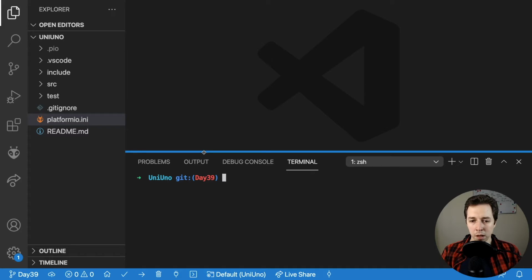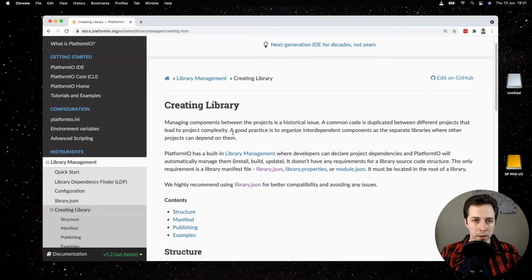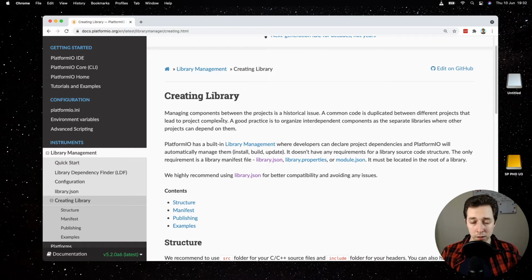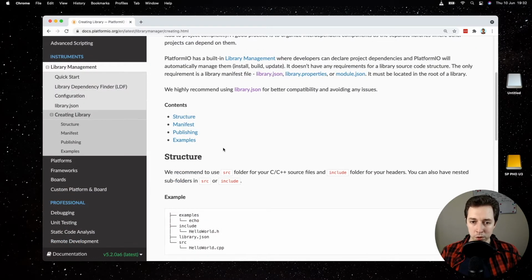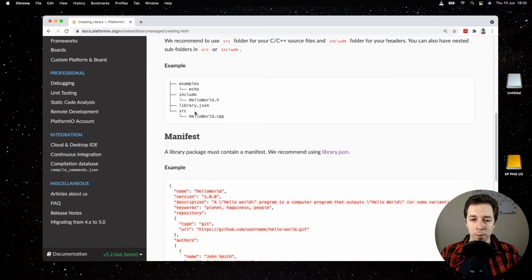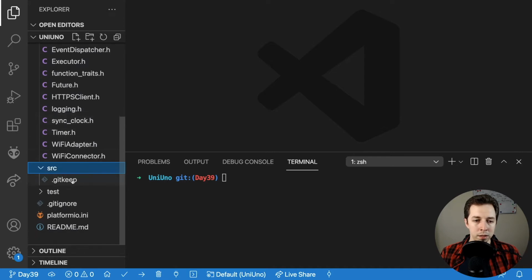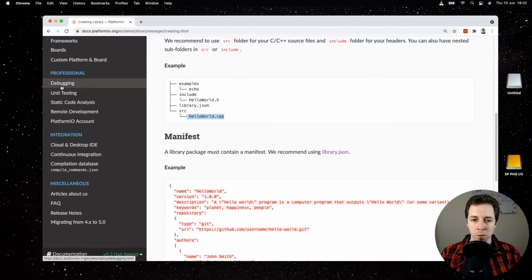And now what's left is to have a look at the documentation. Right, so from the documentation on creating a library, you can find the link in the description, by the way, what you need to do. So yeah, first section is about structure, right? How you structure your project. And what they encourage you to do is to keep all the header files in the include folder and all the CPP files in SRC. In my case, I have only header files, so I've put everything into an include folder, and in SRC there is nothing except for the git keep, in case there will be some files in the future. Right, so this is sorted for me.